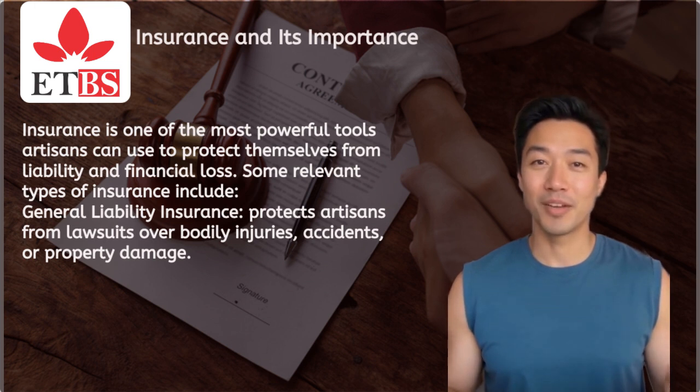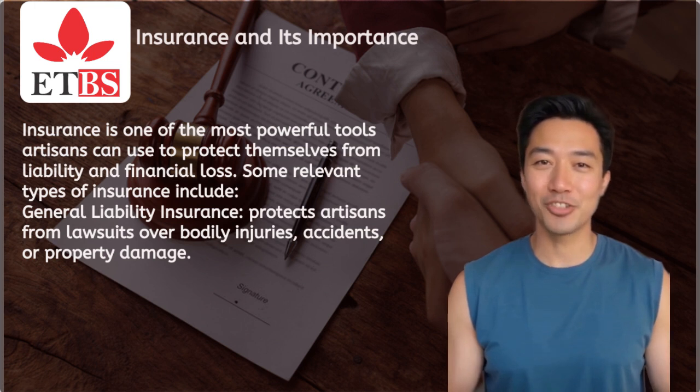6. Real-life case studies. Case 1. A painter failed to use safety gear and dropped paint on expensive furniture. The client sued. With no insurance, the artisan had to sell tools to pay damages. Case 2. An electrician included a liability limitation clause in his contract. When the client misused the installed system and caused a short circuit, the artisan was protected legally.